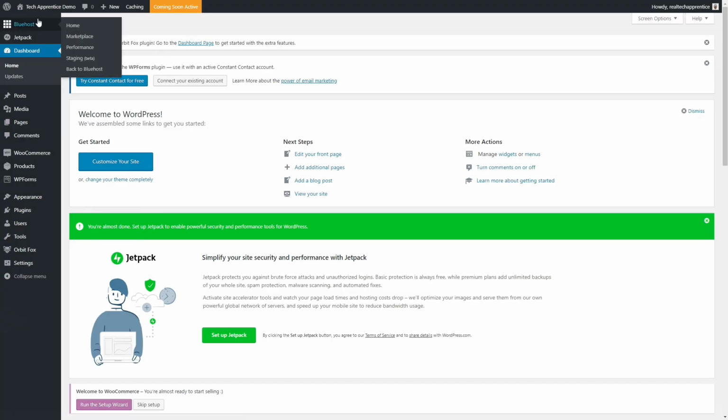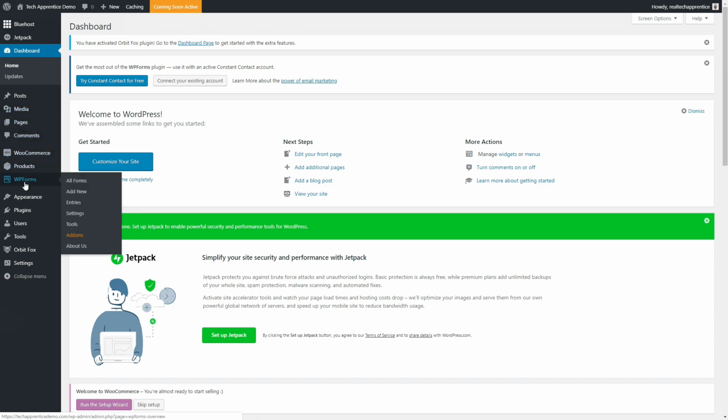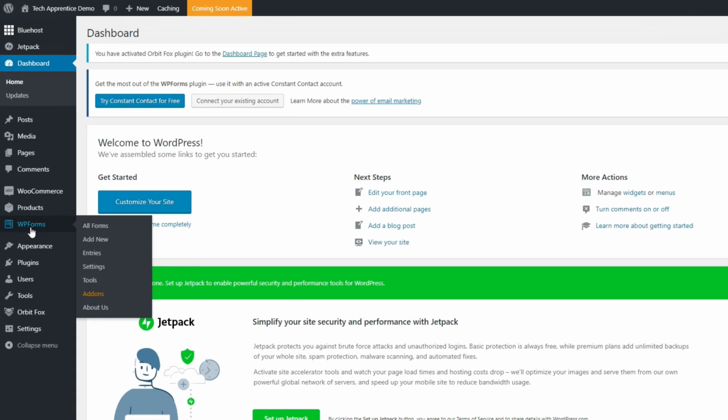All right. So now we're on the dashboard, and right down here we have this plugin called WPForms. There are a lot of different plugins you can use to create forms. This one is pretty much the WordPress standard. So that's the one we're going to use here, but you can use other forms. It depends on how you want your forms to look and feel. We're just going to keep it real simple here though. So to create a new form, just hover over WPForms and then come down here to add new.